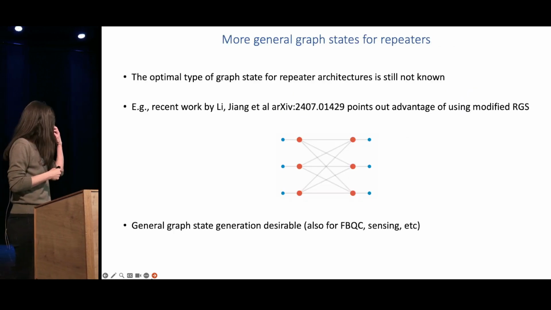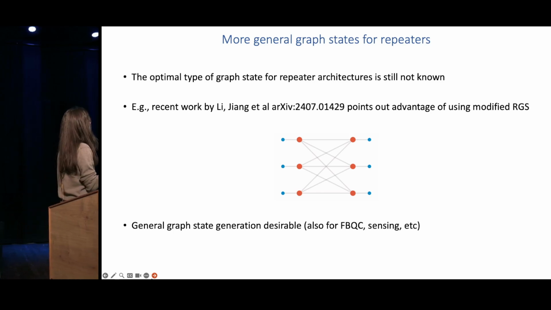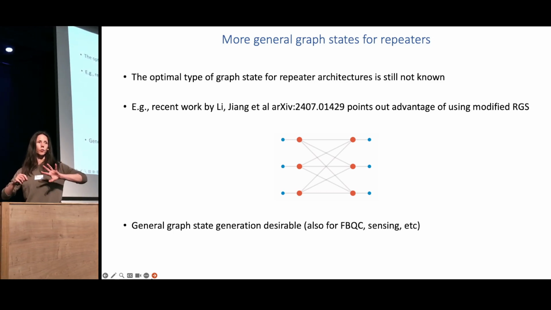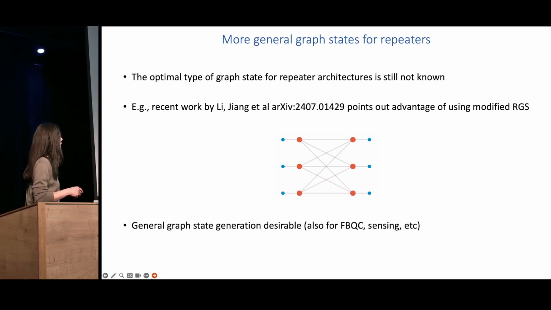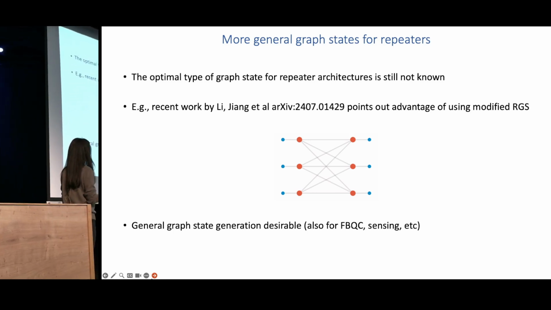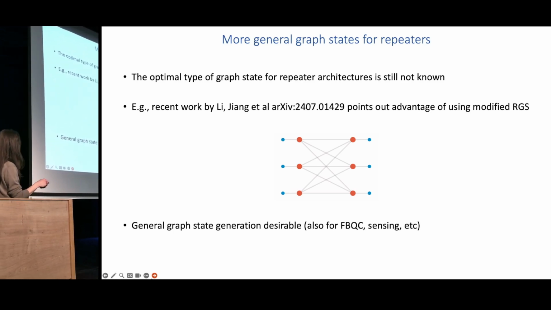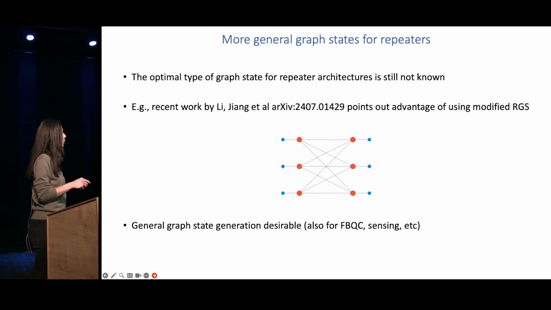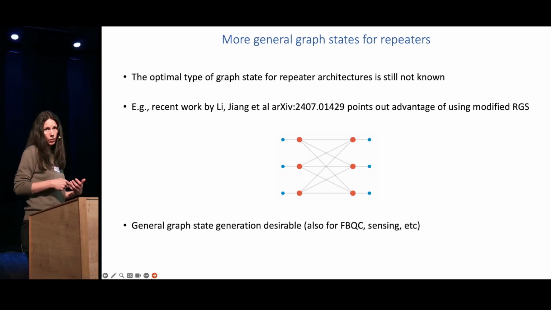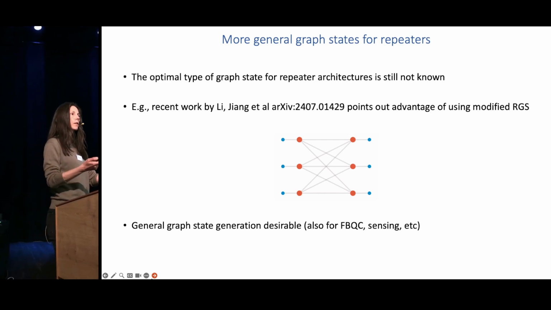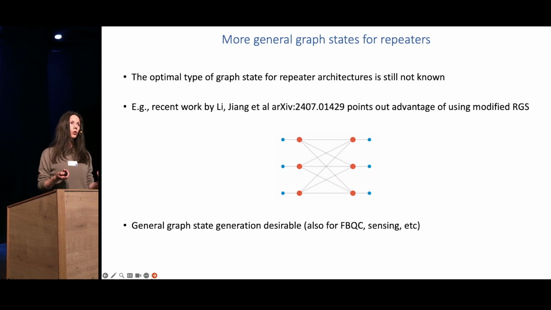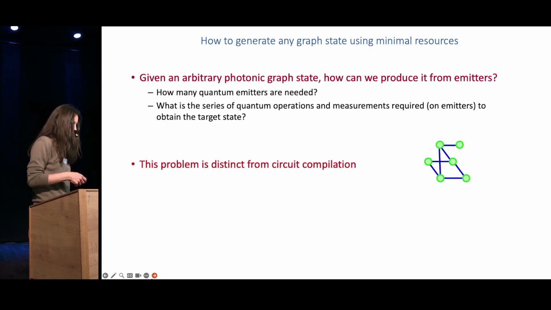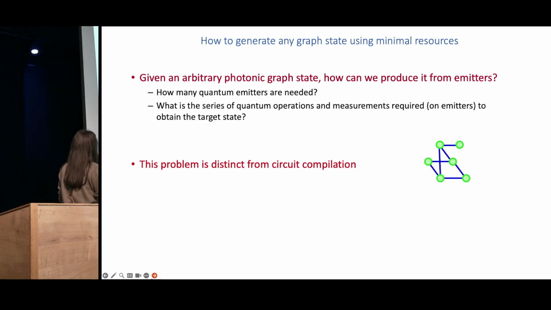So to wrap up, let me show you one last bit here. So I might want to create a more general graph state, right? I showed you recipes for one-dimensional, I showed you for GHZ, 2 by n, and this repeater state. But there's work that shows that maybe other states are more amenable, as being good candidates for quantum networks. So for example, this recent paper. So it's a reasonable thing to ask the question, if someone gives me a state that's a good resource for some quantum technology task, how do I generate it if I were to generate it deterministically? And we answered this in this following paper.